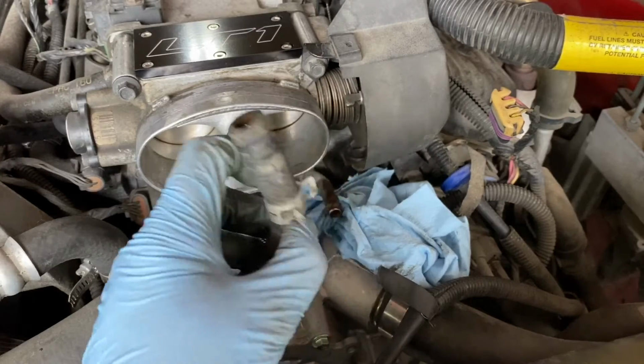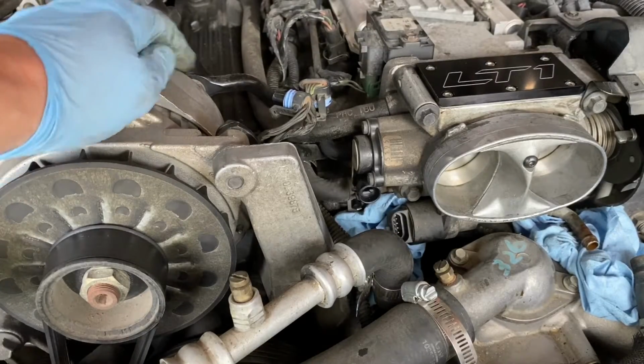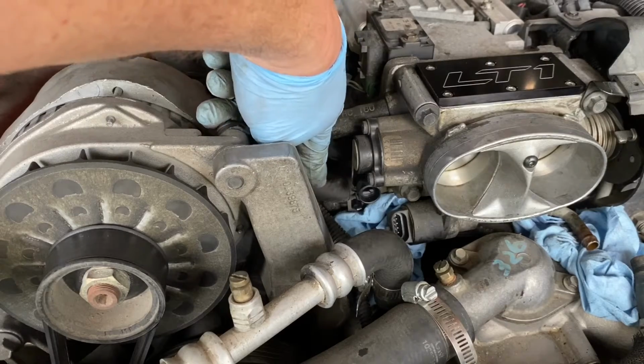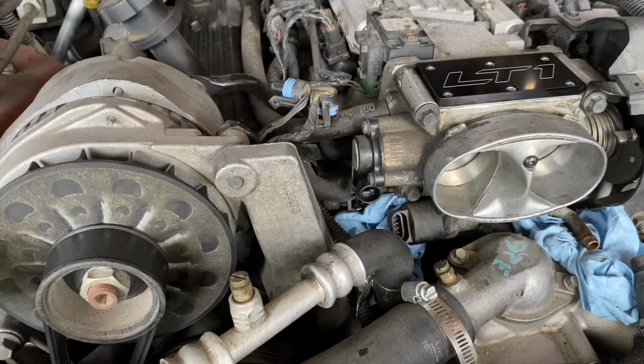Nice. Nothing came out for the most part. All right, so you guys will probably have a hard time seeing me remove this other line, but it's right there, and I did have to remove a couple connectors to get better access to it. So I'll try and get it off, and hopefully it isn't too difficult.